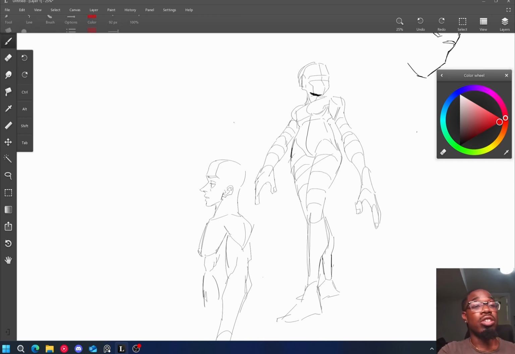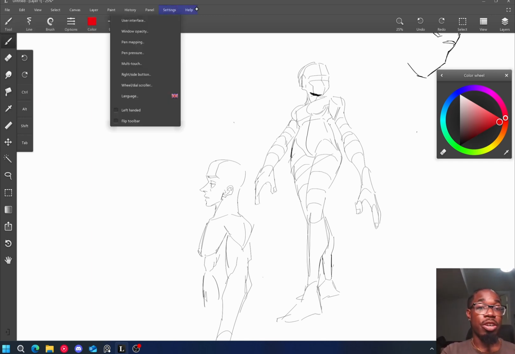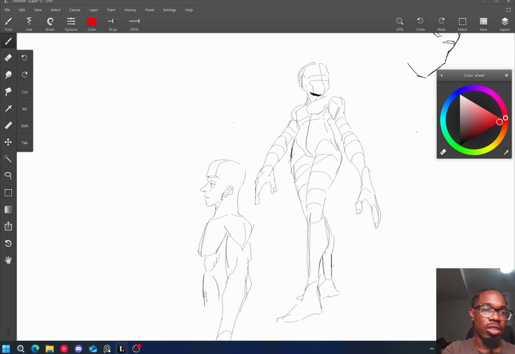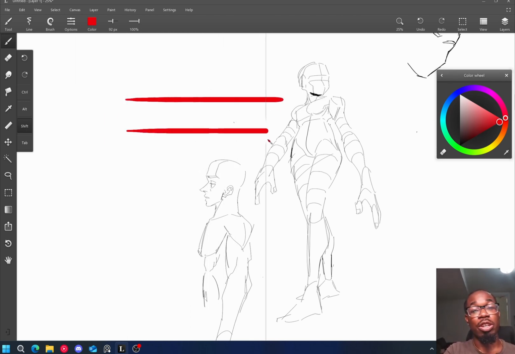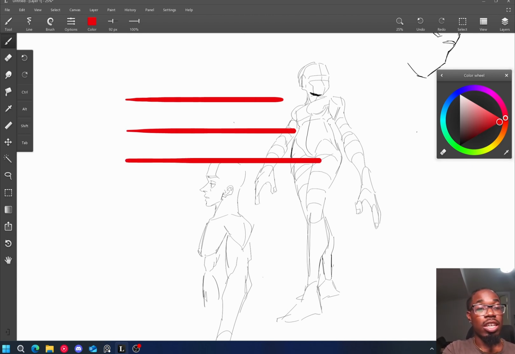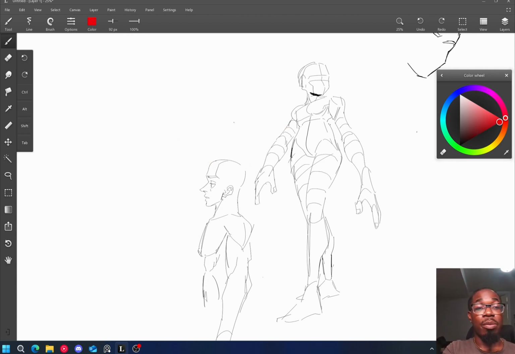Then you can bring up this menu bar here, which actually isn't normally here. I forget exactly how I brought this up, but you can hold these different modifier keyboard shortcuts. So I could hold shift to create straight lines. I could take it off. Let's say I'm on my brush, I could click alt to just use my picker tool, and then it will just go straight back to my brush. Then you just use a bunch of different modifier keys and see how they work. You could also use undo and redo with these.